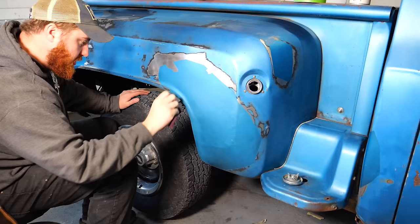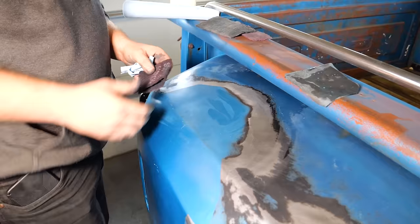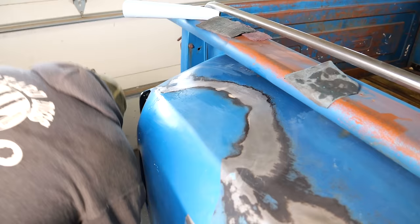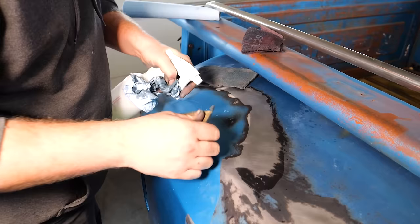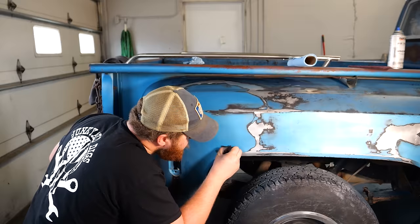Now, it stands to reason at this point you'd be looking at this and saying: Kevin, what the hell are you doing? This is a ton of work for a truck that still has no cab corners, the rockers are gone, the fenders are rotted out, and the floor is missing. You'd be totally correct — it is way too much work for this old rust bucket, but this is practice for me. Ever since I got my Wildcat and it got rained on, I've always wanted to figure out how to effectively clear coat patina and make it look wet all the time. I need to practice and see how long it will last in UV light, and learn how to do repairs where I can blend patina into a panel and make it look natural. For my first attempt ever at doing any of this, this came out pretty decent. I'm happy with the results and I learned a lot to make it even better next time.